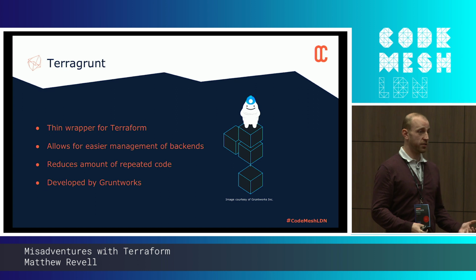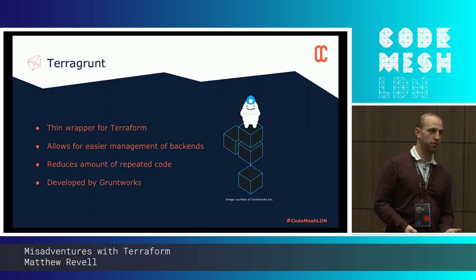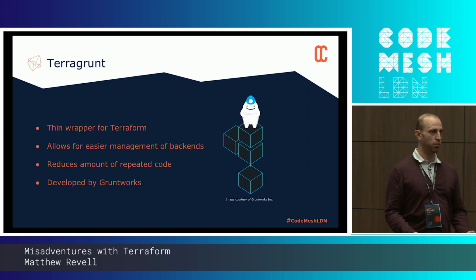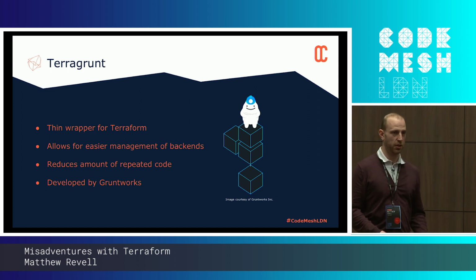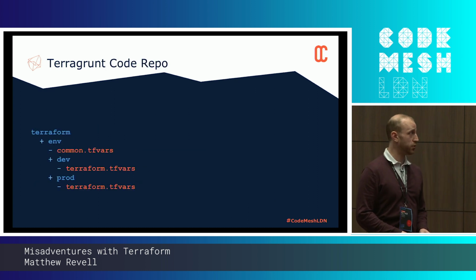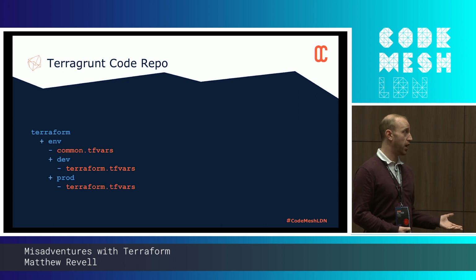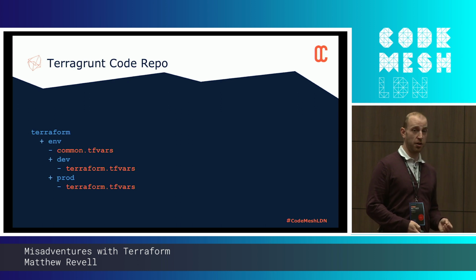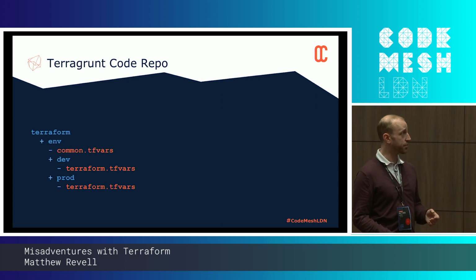What Terragrunt does is provide a thin wrapper around Terraform. It has some magic functions that allow you to fill the gaps where you wouldn't normally be able to use interpolation or logical functions in Terraform itself. If we look at the same example using Terragrunt instead, you'll notice we've got the same directory structure, but most of the files have now magically disappeared. We've got this new common terragrunt.hcl at the top, and just the terragrunt.hcl in each environment.